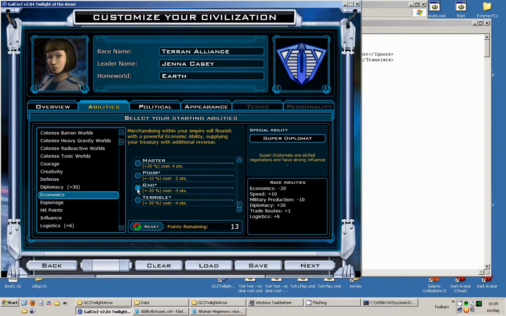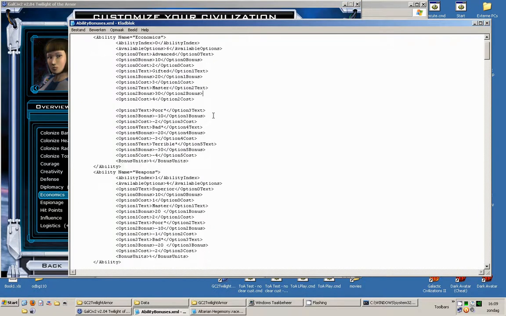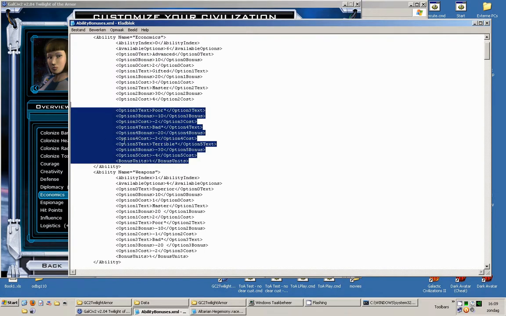And people, this actually works. This way you can really do a bit of a Master of Orion thingy, where you can actually give your race penalties and get points to customize elsewhere. There are mods like this already in existence on the mod library, which I talked about in, I believe, part 2. So you might want to check that out. Maybe they did a better job of balancing this stuff.